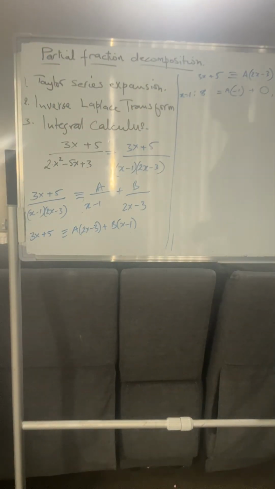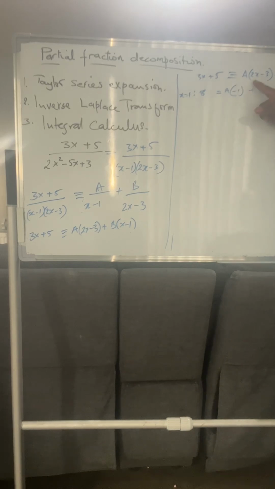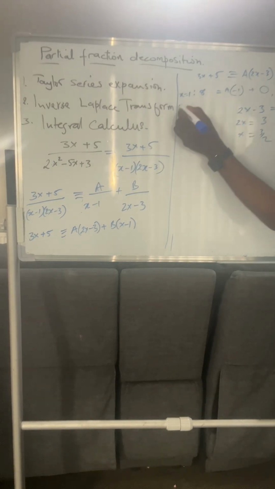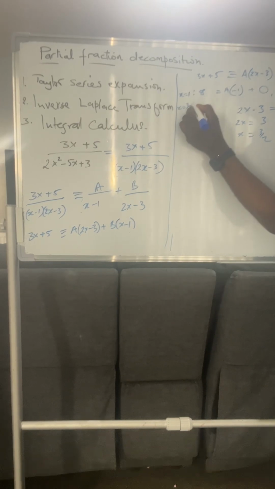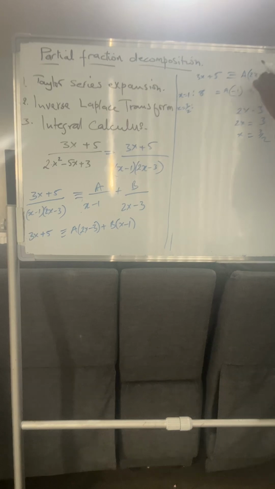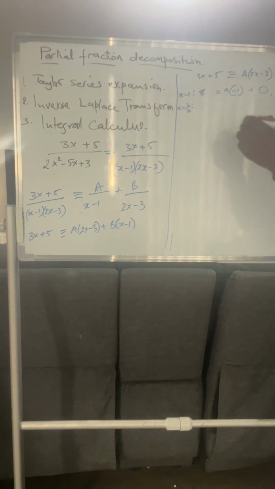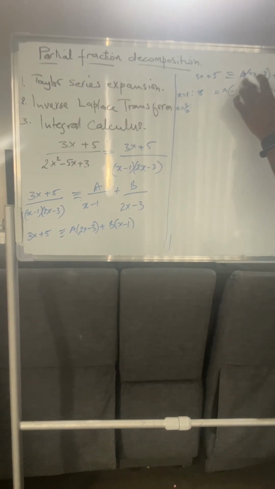So how do you find the value of b? Again, trying to find the value of b, you want to make a to be 0. So how do you make a to be 0 here? You have 2x minus 3. Equate it to 0. Then you have 2x equals 3, because this is minus, now it's 3. And x equals 3 all over 2. So by making x equals 3 all over 2, this function here will go to 0. Yeah? You still have this, you come back to this one.